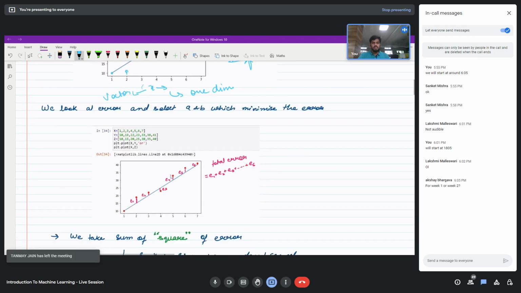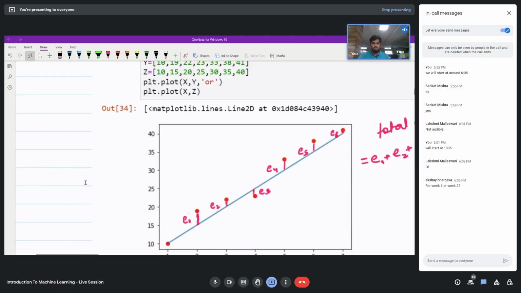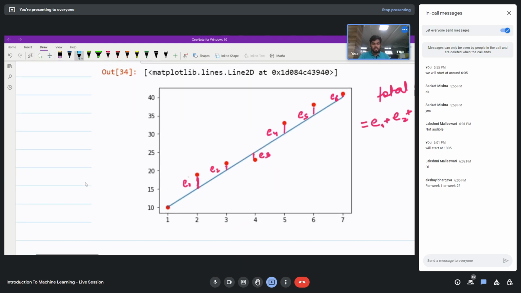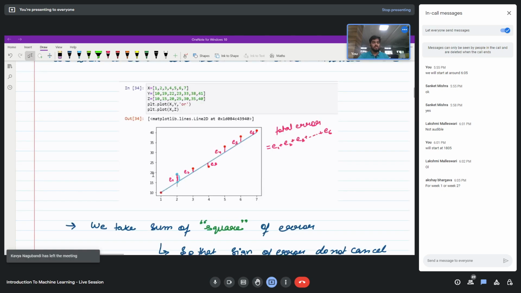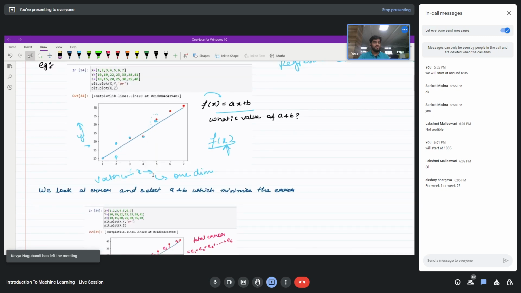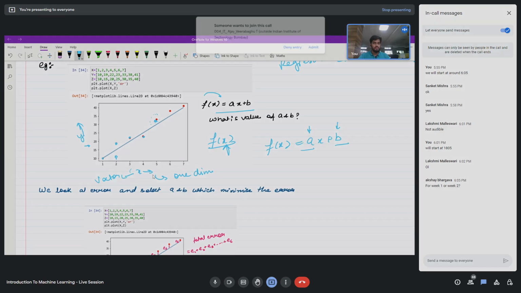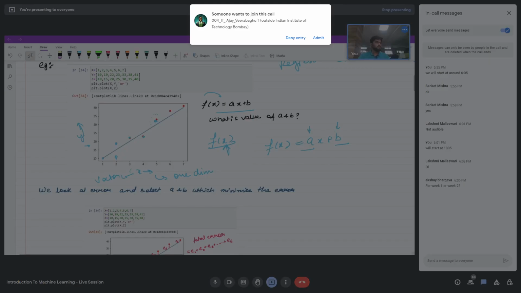What do I mean by least error is something like this. Let's say the actual value was something over here, and your function gives this, so you are making this much error at that instance. When you sum up all these errors, you want the error to be least. So this is what you want. If you look at a generic class of linear function in one variable, it is of type ax plus b. You want to learn the values of a and b so that your function best fits the data. So this is our task at hand.